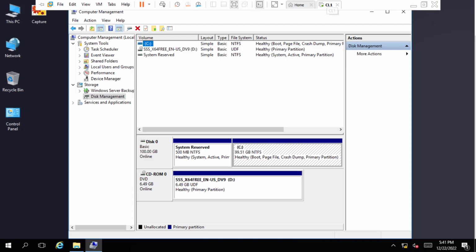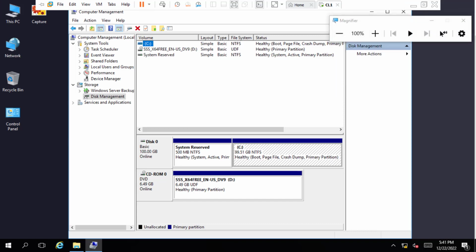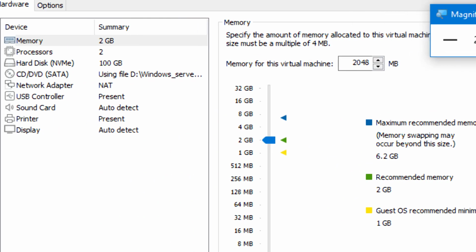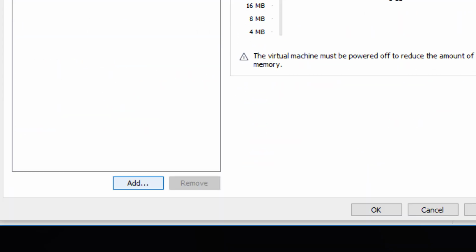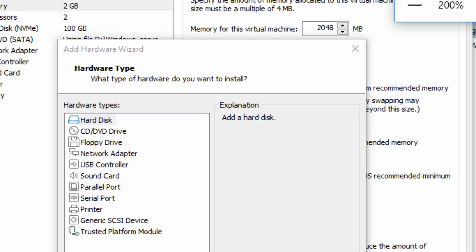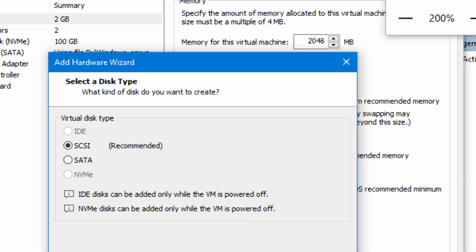So I'll right click on the computer name and come to settings. Then in settings, I'll come to add. Then I'll go to hard disks and come to next. Then I'll choose either SCSI or SATA.